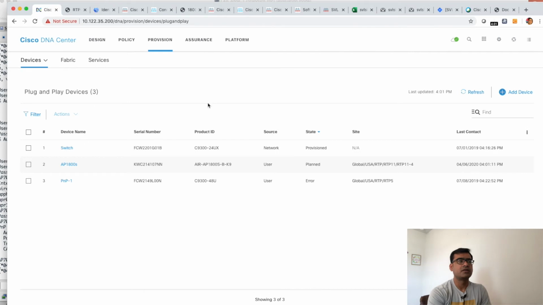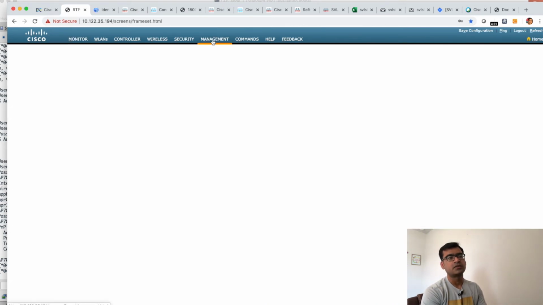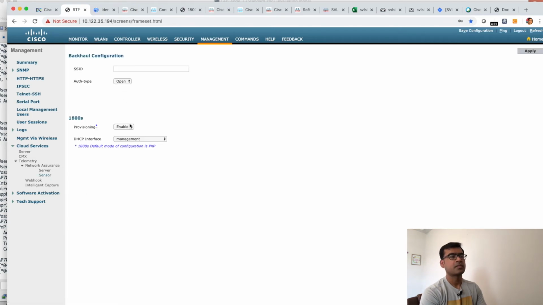While we are here, I'm going to take you to the WLC and show you, if you want to use wireless backhauling via WLC, how you can configure that. You come to management, cloud services, under network assurance you have server and sensor. Under sensor, by default this is disabled.